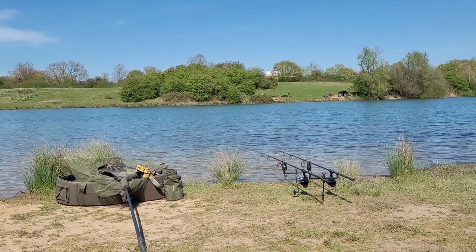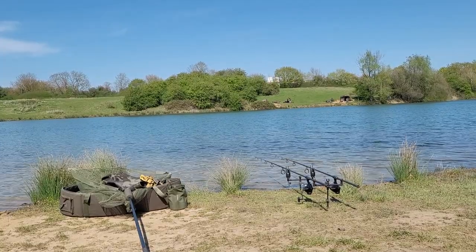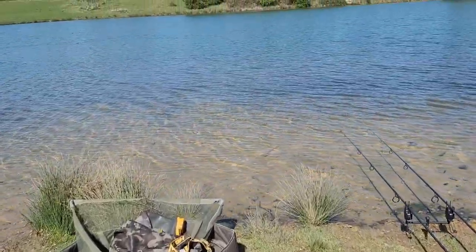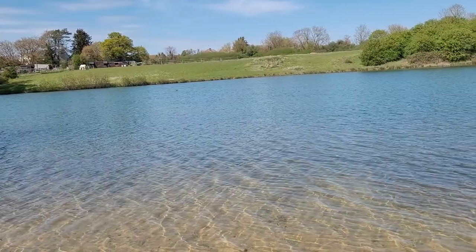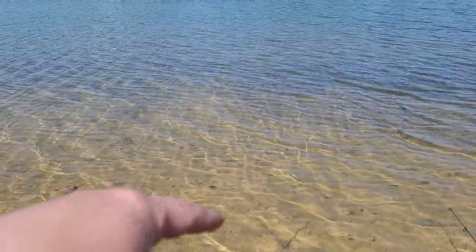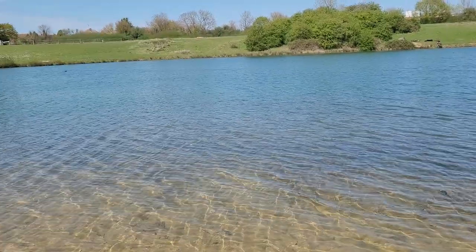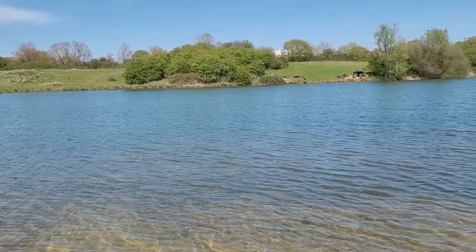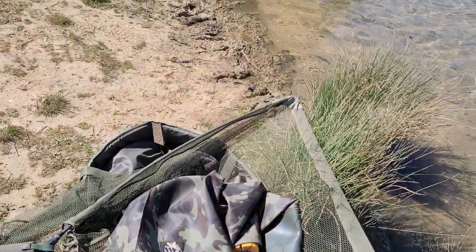If I do land any fish, the waders have got to go on straight away. As you can see, it's another glorious sunny day — it's absolutely boiling. It goes right out probably till about here and then it drops off, so any fish that get caught I've literally got to put the waders on and walk out and net it. Which isn't a problem — I've got waders all there ready to go.